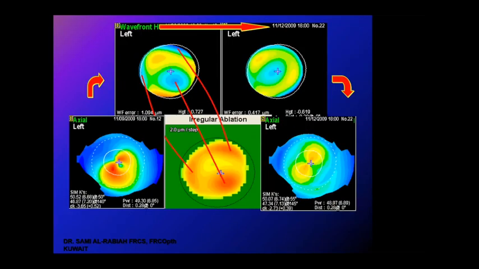Again, the same story. Look here, this one changed. This is the wavefront map, and the treatment goes to a certain area and changes it into a new wavefront map, which means regular astigmatism, not like that one. Not only regular, but you can also see that the astigmatism went from 3.65 to 2.7, almost 1 degree less astigmatism, besides becoming regular.